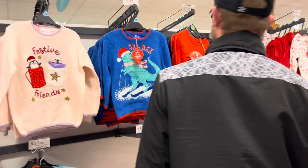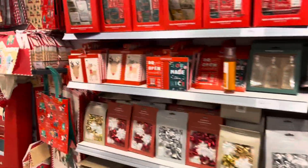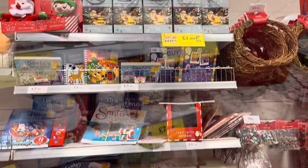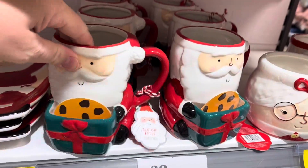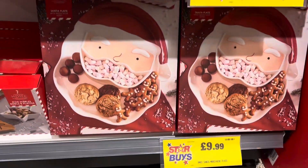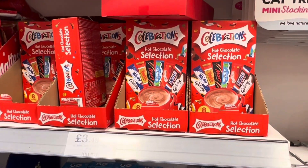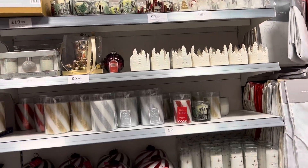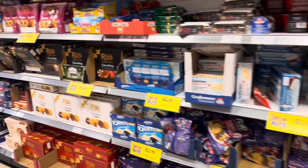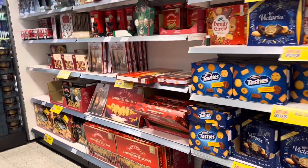Lots of elf on the shelves, lots of Christmas jumpers - we quite liked the dinosaur one but Stanley already has one. Lots of gift tags, bows, cards, bags, kids' colouring books and reading books. They had loads of different mugs - I did spot one I wanted but it sold out. That plate was fantastic too. They always have candles in there, and all the Pretzel bits and biscuits had quite a good selection.